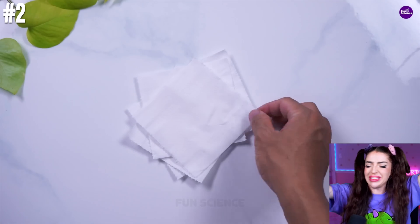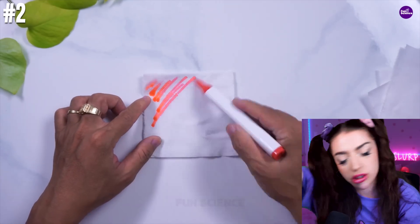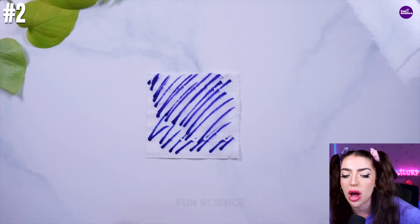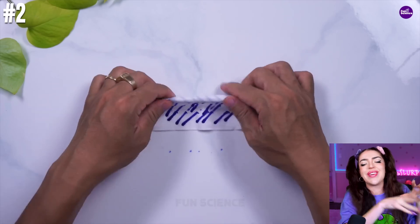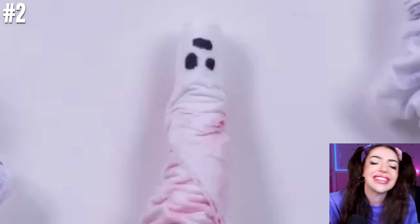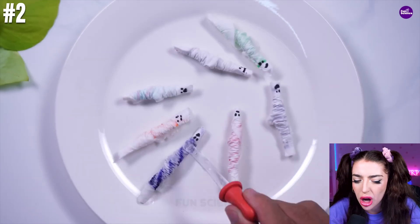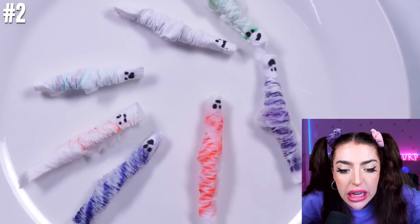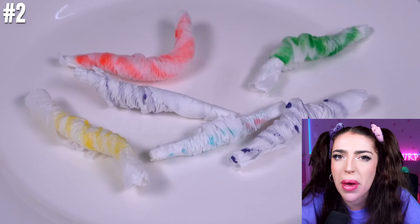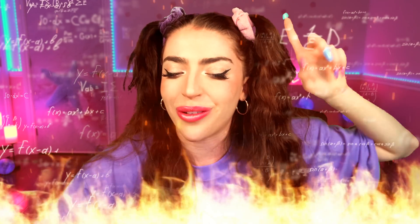Next up in science — toilet paper! What's going on here? We are scribbling all over these toilet paper pieces and coloring them in blue. One was orange, one was blue. And now we're rolling it like a hot dog on these pointy wooden sticks. Look how many different ones there are — we got one, two, three, and yeah, I lost count. But there's a lot, and they're all different colors. Now he has a water dropper and he's putting it on them. Whoa, look at this family — when you put the water on them, it turns the toilet paper into worms! Worms are kind of icky. And they also kind of smell bad. And they're also kind of slimy. But it is good to know that I could make a worm whenever I want.